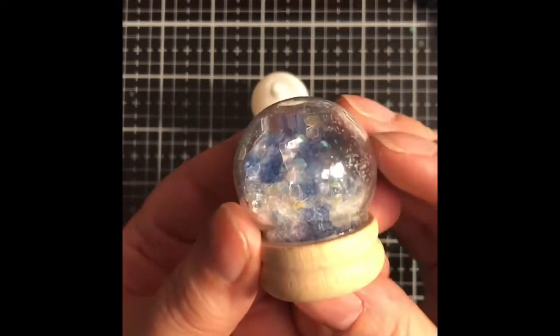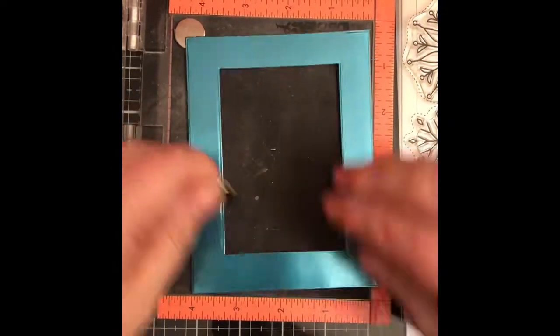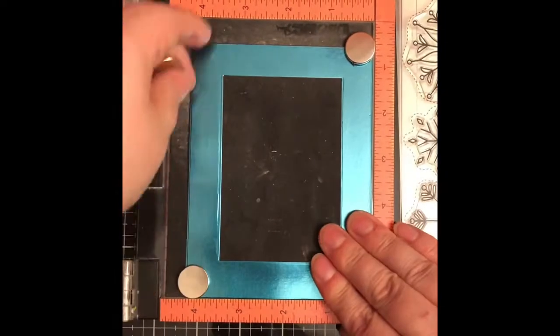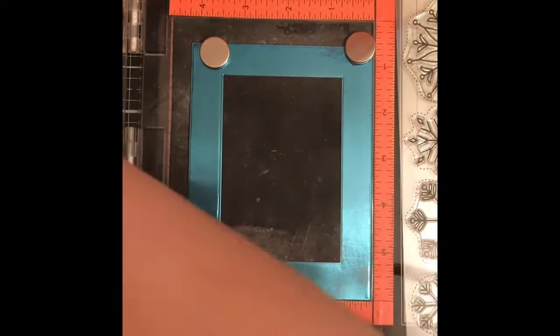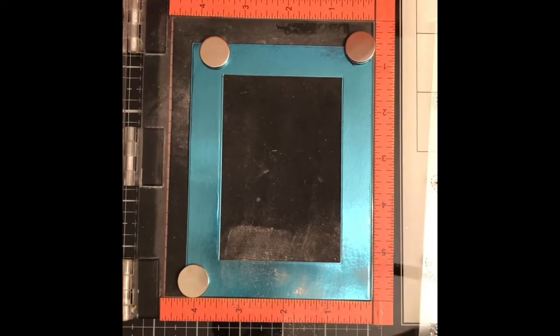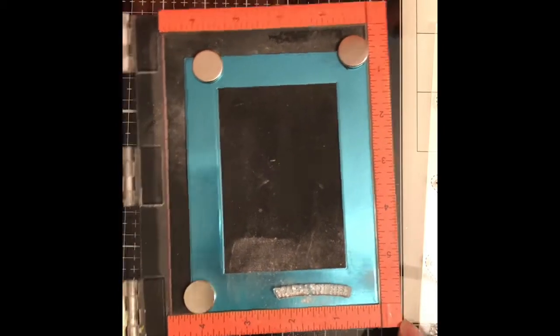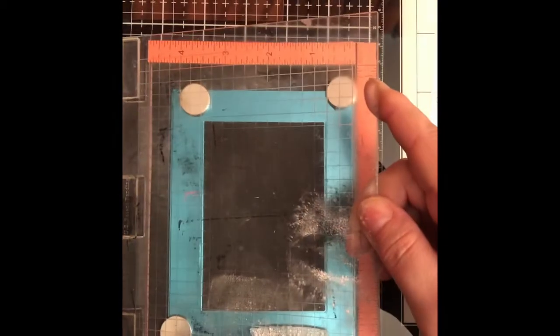So my next project is going to be a shaker card. So I have taken my dies here from Brutus Monroe, and I've made this label out of some of the Tonic mirror craft cardstock. It's craft on the back and this pretty blue on the front. So I am going to take from the Snow Builder stamp set the sentiment Warm Wishes, and I am going to heat emboss that in the lower right hand corner.